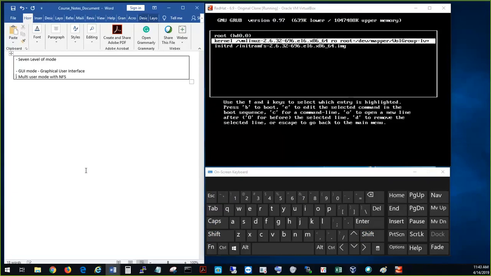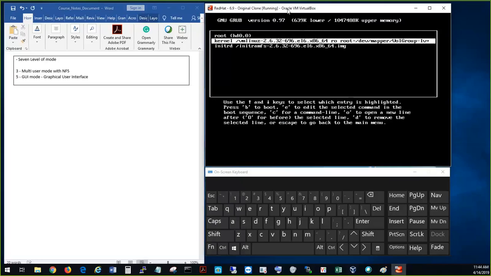But this is number 3 though. So number 3, it goes up here before here. And then the GUI mode is number 5. Okay. I'm putting this together as how these things are moving in.